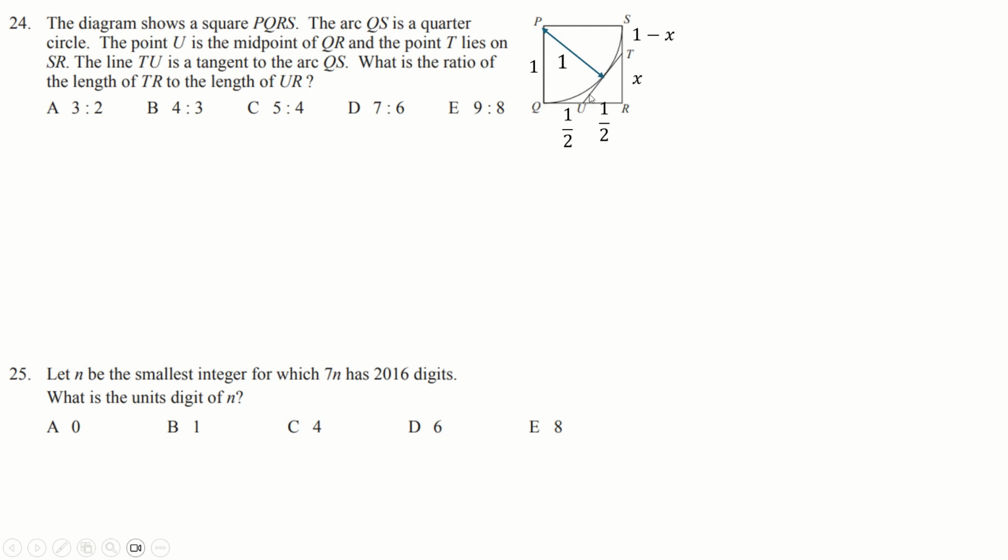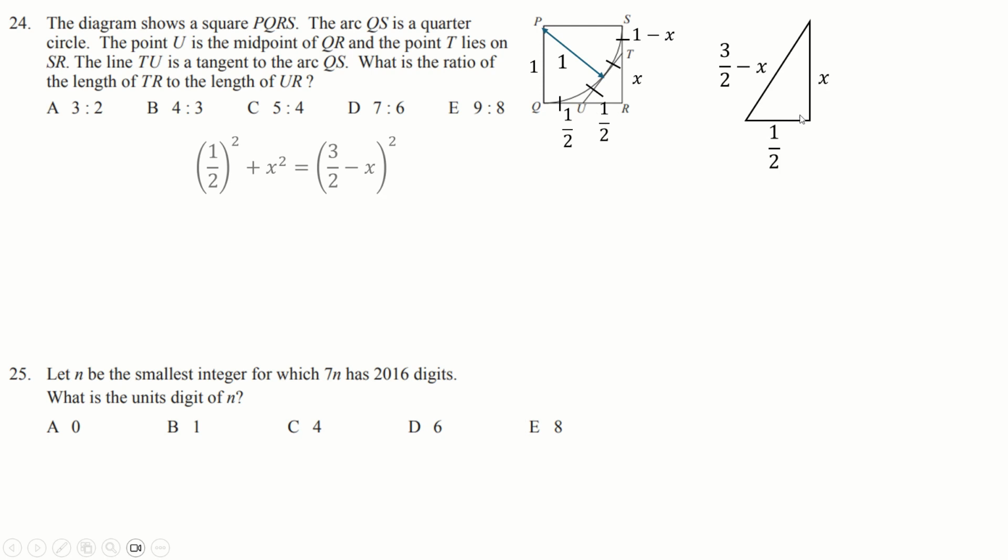So from that circle theorem, I think this straight length here is equal to this straight length here, because they're tangents meeting at a point away from a circle, and likewise for this tangent and this tangent. Now that's super helpful, because if I focus on this triangle now, I think that this is a half, this is x, this length is 1 minus x, and this length is a half. So this whole length here is, I think, 1.5 minus x, just adding those together. So we end up with this.